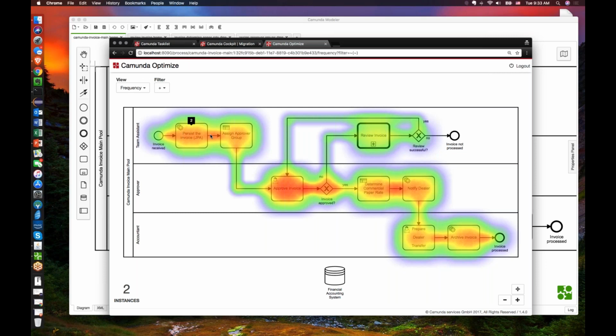The color coding will show you which ones have been executed relatively more often. This is particularly useful as you have very large diagrams and you want to see which paths have been used most often. In some cases, you could have thousands of instances and certain branches that either weren't used at all or were used very lightly, and perhaps those can be removed to create more efficient versions of those diagrams in the future.